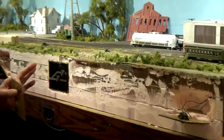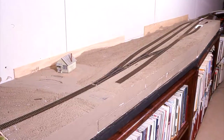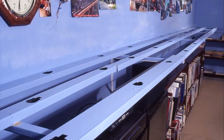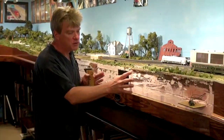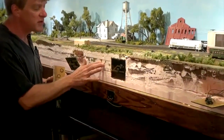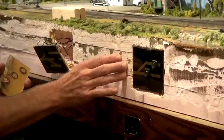But there's something else I want to discuss on this diorama. It used to be only about 36 inches high and 12 inches wide. About 15 years ago, I added about a foot to the outside edge and raised the layout up to chest level. During that process of converting this module, old foam and new foam got mixed together. If you look at the foam now, it's starting to get soft. You can press your finger into it, and that's the degradation of the foam, or foam shrinkage is another word I like to use.